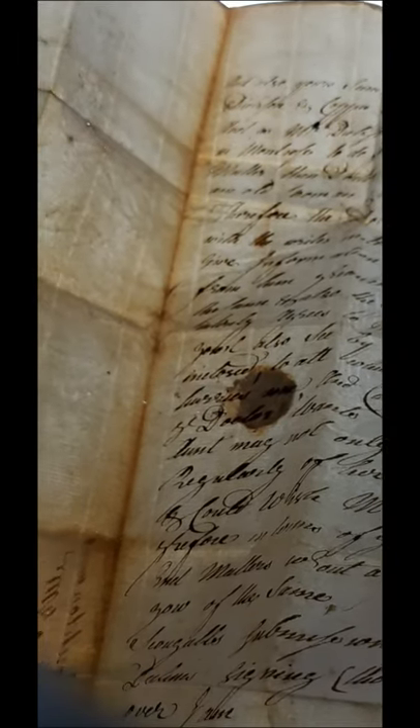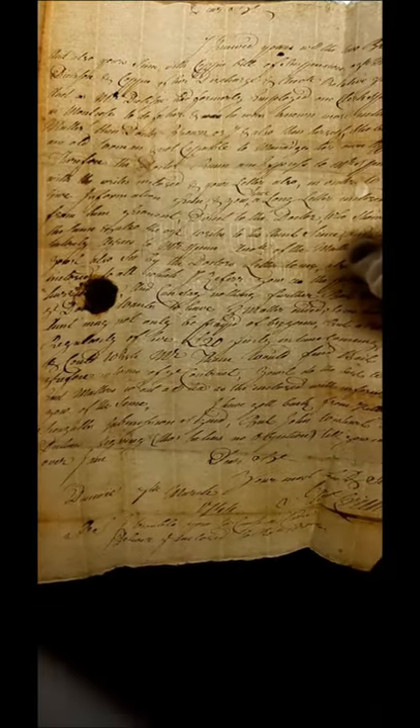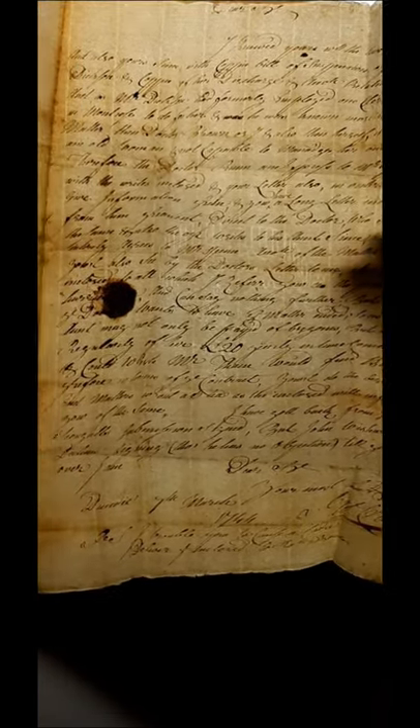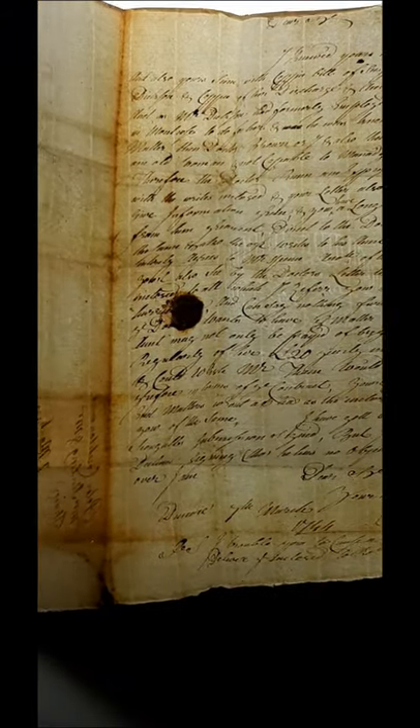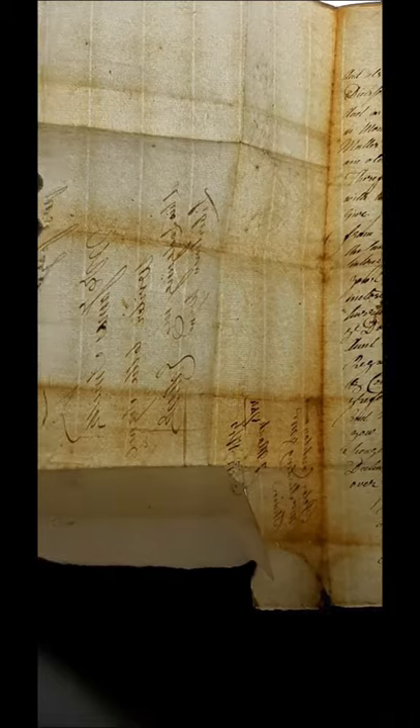By the mid-17th century, French officials had documents written in different hands and began to complain they were hard to decipher, so they decided to restrict all legal documents to three hands only, called the Coulee, Rhonda, and Speedhand. In England there were copy books based on the French Rhonda, and in the 1680s the English developed this into the English round hand style, so that by the mid-18th century the round hand style became very popular.